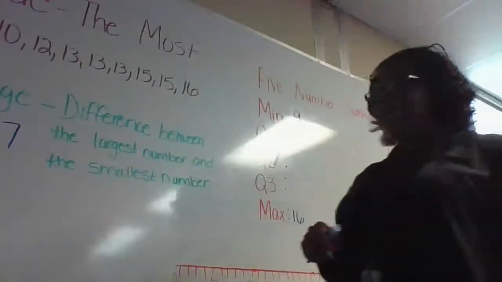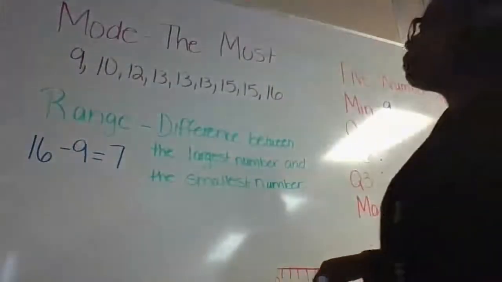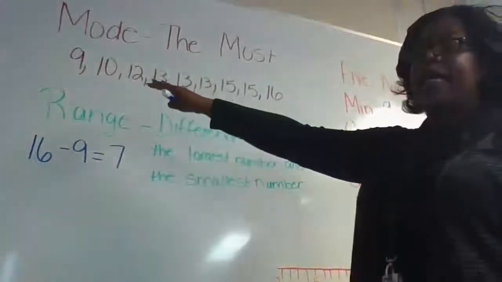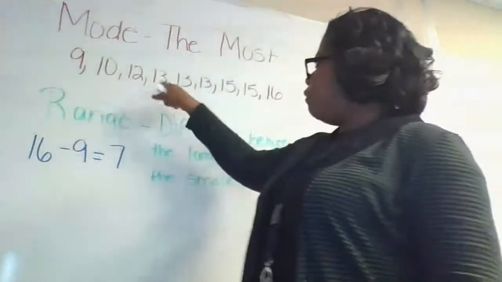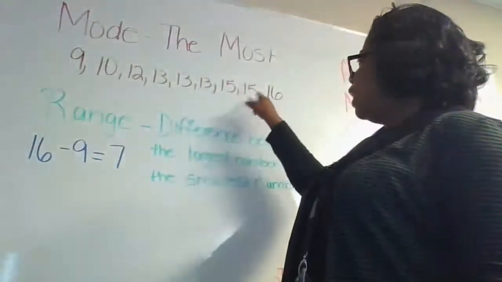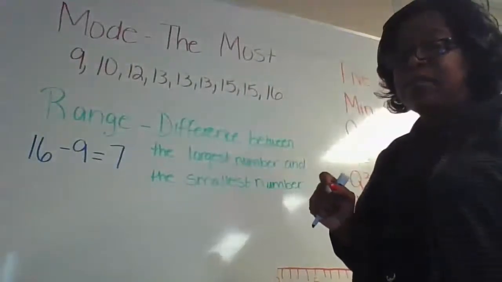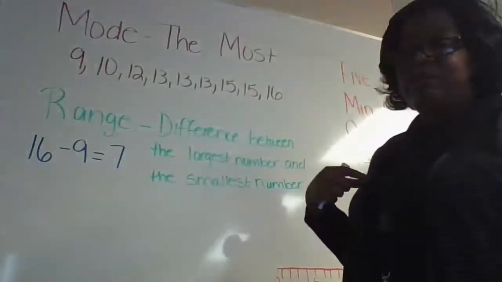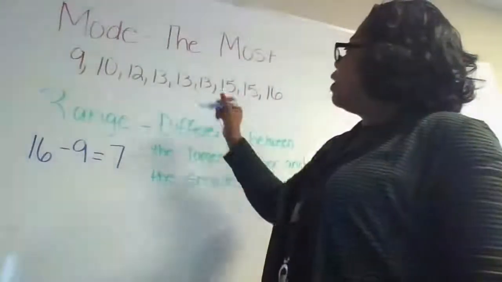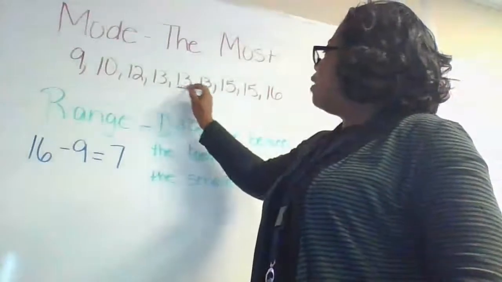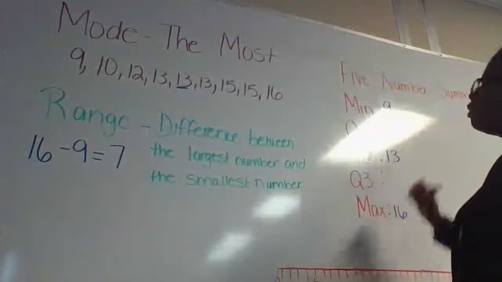And the way we do that is we simply find the median from all of these numbers. So they're already in order from least to greatest. I'm now going to count 1, 2, 3, 4, 5, 6, 7, 8, 9. It is 9 numbers. Since 9 is an odd number, I am simply going to look for the number that is directly in the middle. And that is this number 13 right here. So the median or quartile 2 is 13.